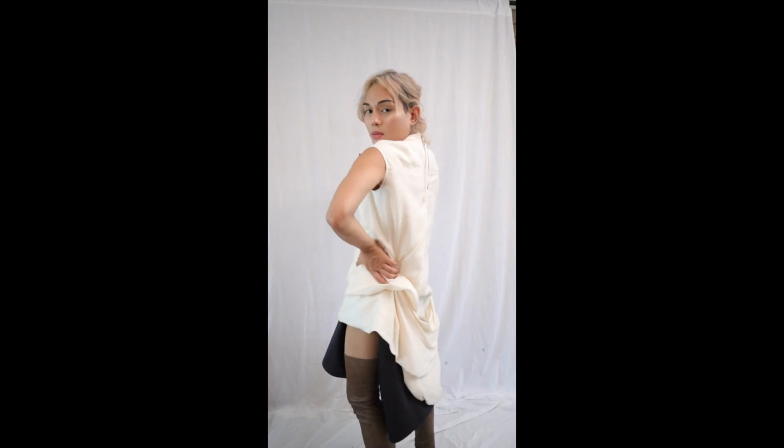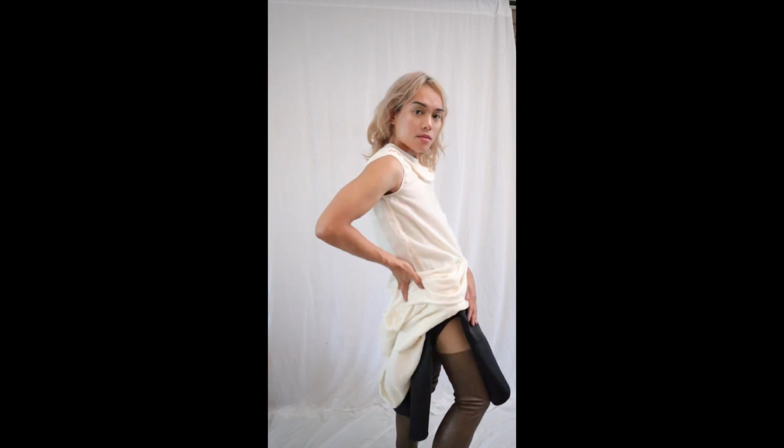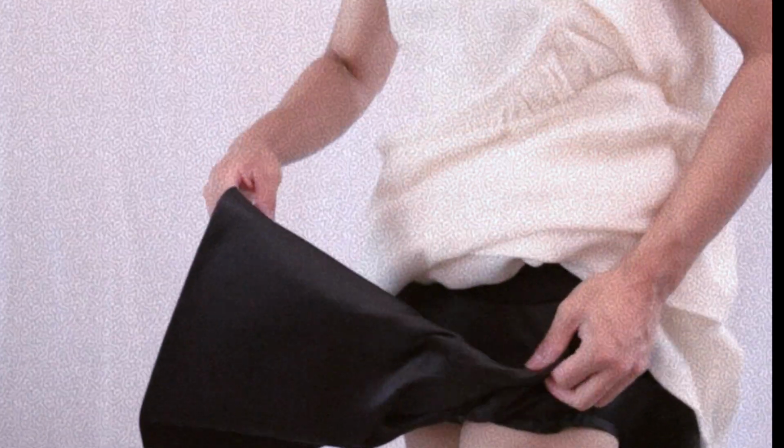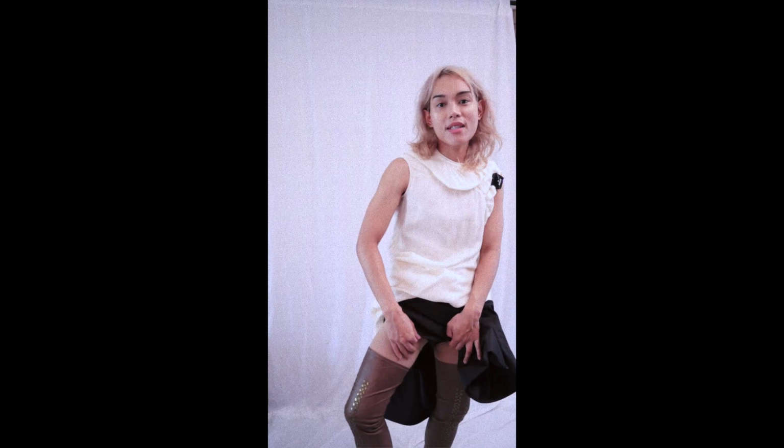So with the dress, this is the front part, and you have this really nice draping that travels around the sides, and it continues to the back. My favorite part is this part, like it looks like a distorted petticoat. And with the skirt, I don't know how he engineered the skirt, but this has the front part, and this is the back part, and in the middle it's like a bodysuit almost.